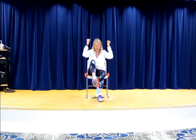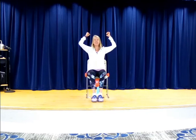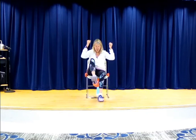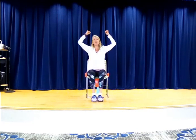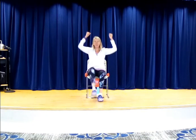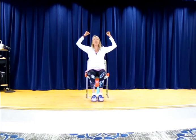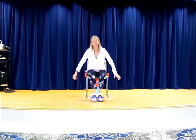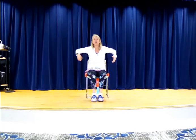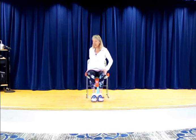body crunch, working those tummy muscles, that little body crunch, work those tummies. Crunch it, four, three, two. Last one. Let's give those arms a shake and a wiggle. Good. All right, let's roll those shoulders back. You ready to start with some weights? Let's go ahead and grab those weights.